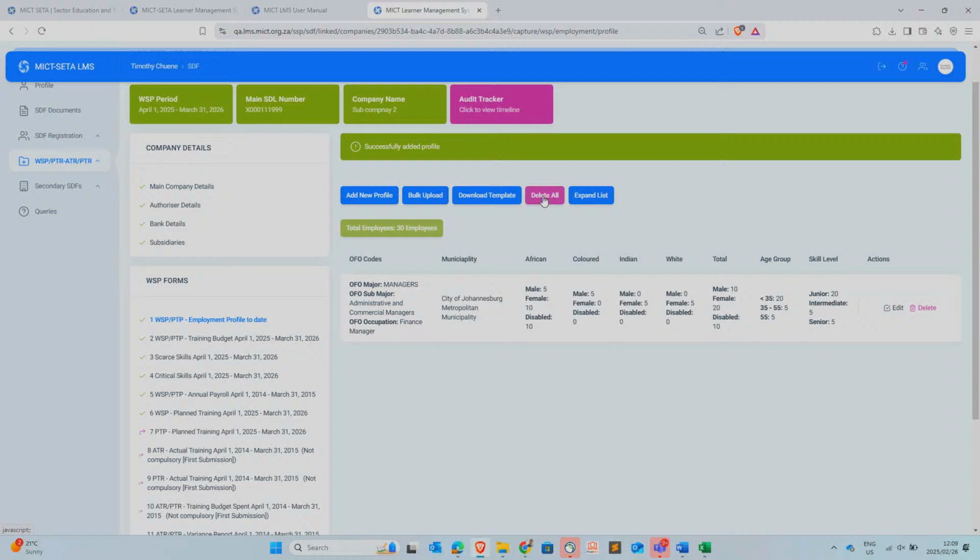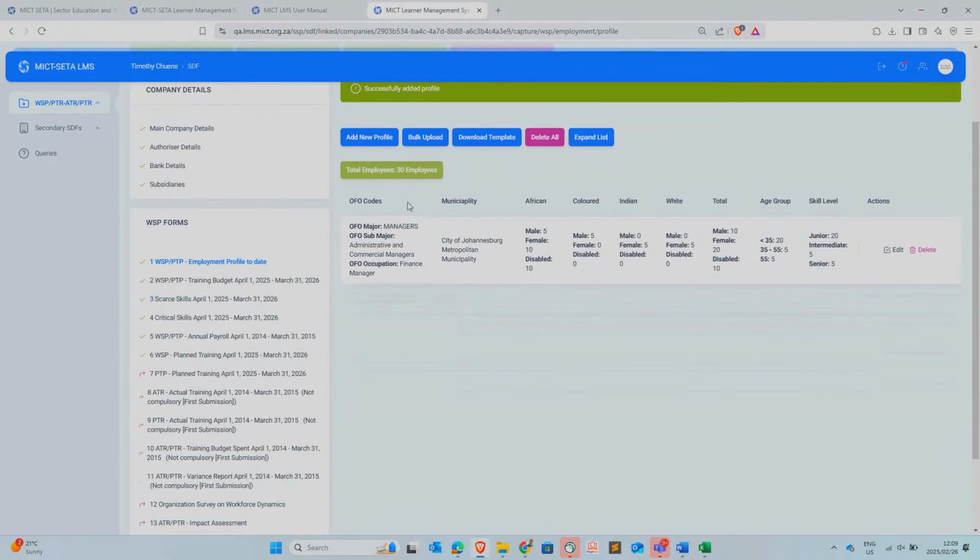Remember, you uploaded the first spreadsheet and a few rows were not accepted because of those errors. Now you have fixed the entire spreadsheet and are uploading it, so it will add on top of what you previously uploaded. So we have this button here called delete all. Before you re-upload a new spreadsheet, you just need to clear everything and re-upload, okay?